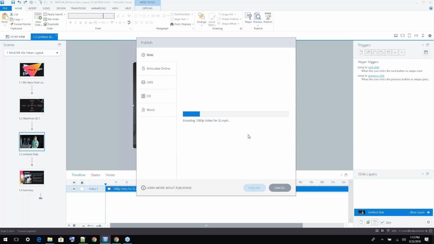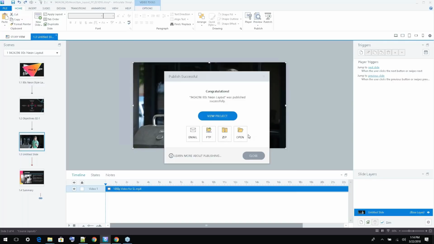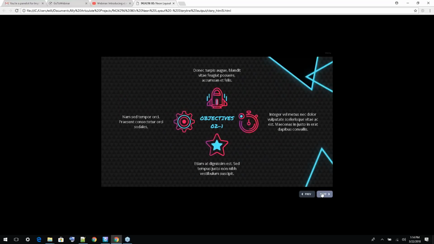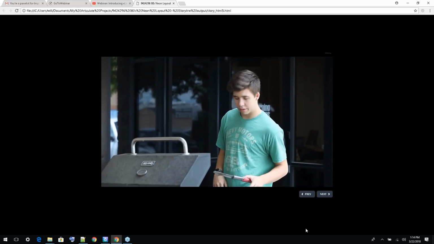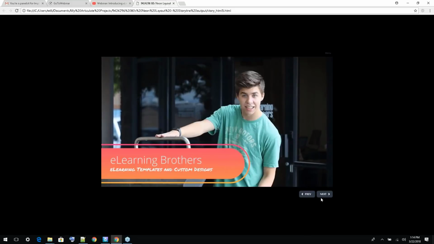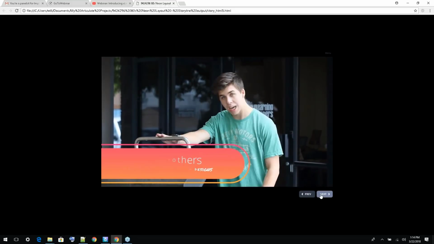Press OK, press Publish, and Storyline will wrap that right up for you. Take a look at that real quick just to show you what it looks like in a published file. It does take a little bit depending on the file size. In the meantime, while we're waiting, I'll mention another thing Andrew said that ties into this. The settings he gave you and the way to export these MP4s, he mentioned work extremely well on YouTube. That is true, they do. Luckily, Storyline gives you the opportunity to host your videos in YouTube and insert those with one click into a project as well. So I'm going to show you that after we proof that this, in fact, did work on publish. Which it did. Got our video there. Our lower third pops up and fits nicely into our style. And we're good to go.